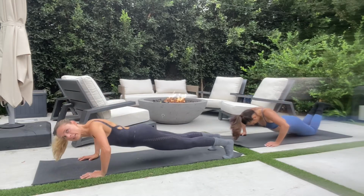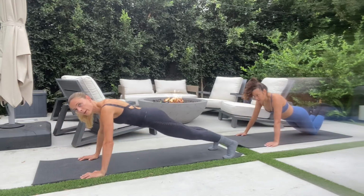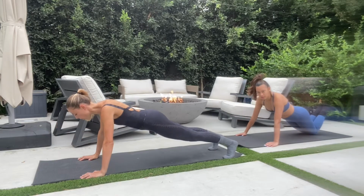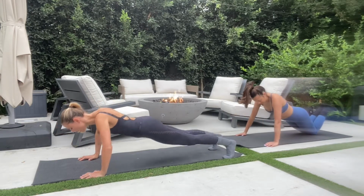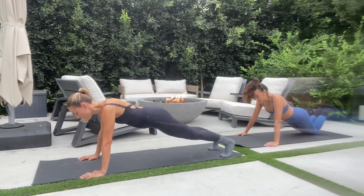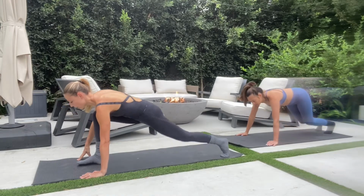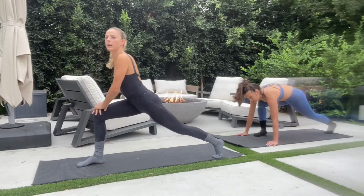8, 7, 6. Exhale, make sure you're not dipping everything down like this. 5, so keep everything super strong. 4, and 3, 2. For the last one, keep the arms straight. Bend the right knee to the chest and step it all the way forward. So we're gonna come up in a lunge.